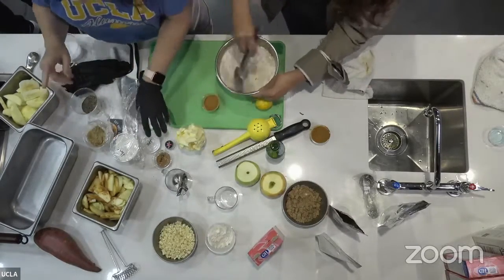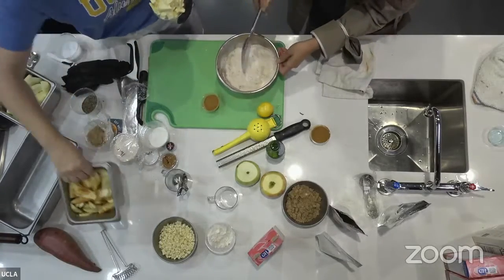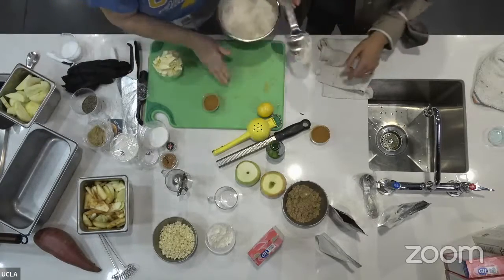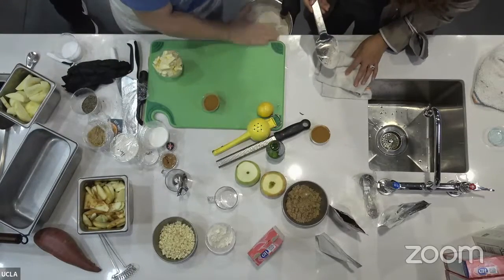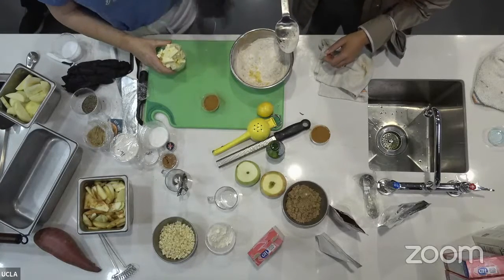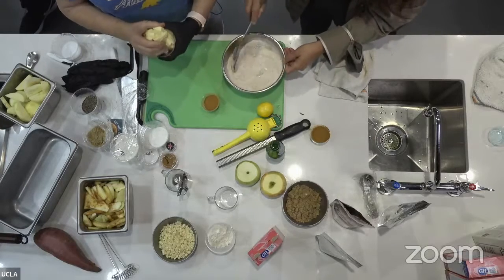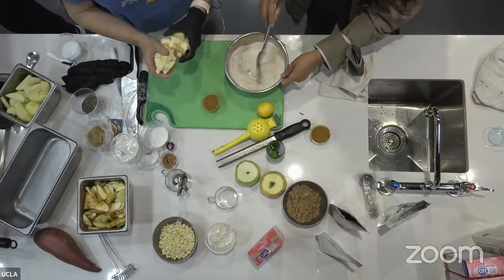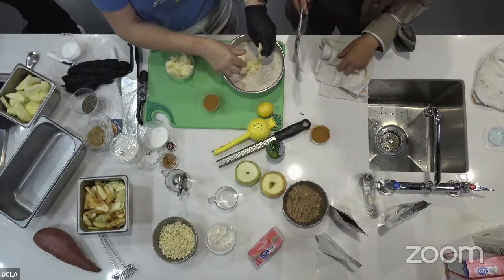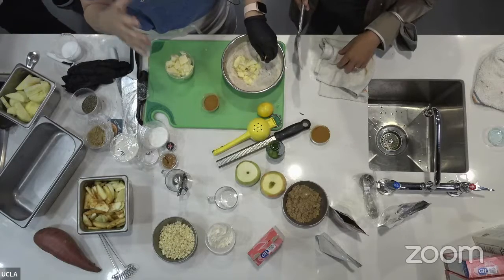Okay, then the only next thing we need to do to complete it, we have our apples with lemon juice, cinnamon, sugar. We're gonna pop the lemon zest we had earlier into it and have the lovely Miss Gloria stir it together. And then we're gonna mix in some butter. It says in the recipe, you don't wanna overmix it. If you overmix the streusel topping, you get a ball of dough. So it's the only tricky thing.